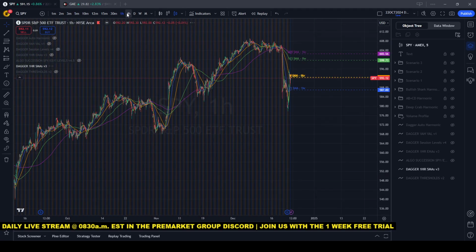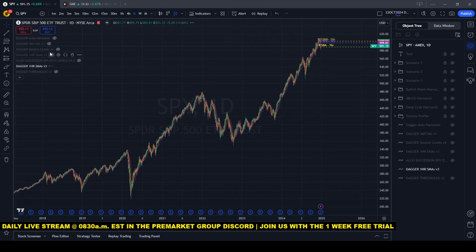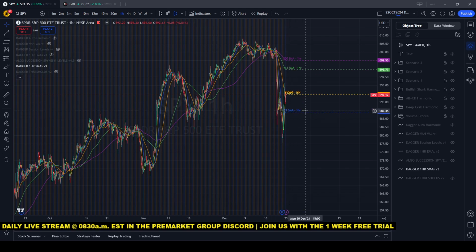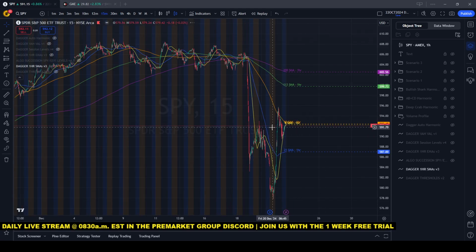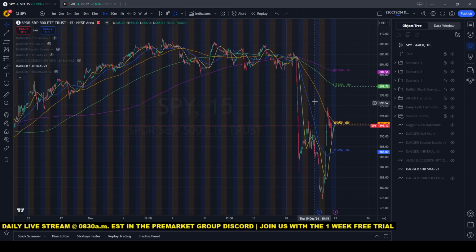Tuned for the S&P 500. Why was this created for me? I wanted to take the concept that I saw on the daily chart people were doing with daily SMAs, and I wanted to find something that was more consistent for a trading range, ideal for day trading. So we're talking week over week.